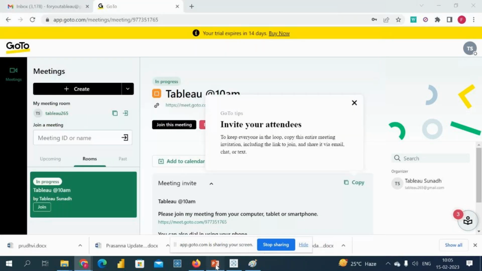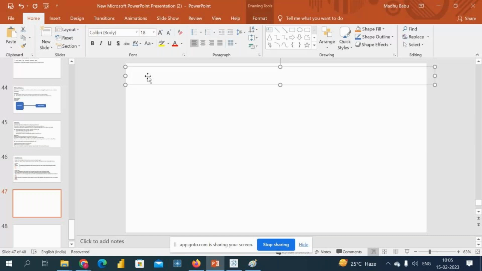Here we have our first concept, which is known as data connections, guys. Let's see what exactly data connections are and how we make use of them to get results.